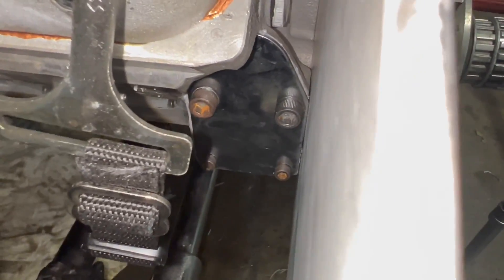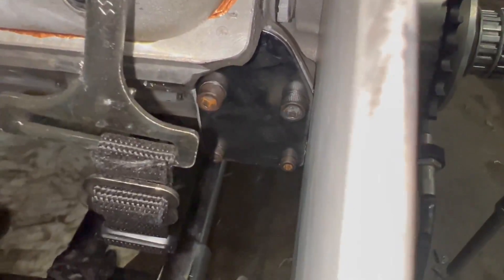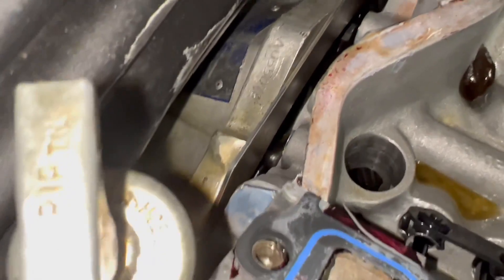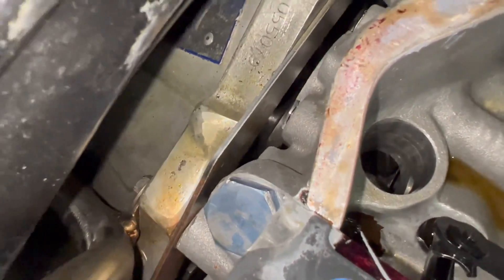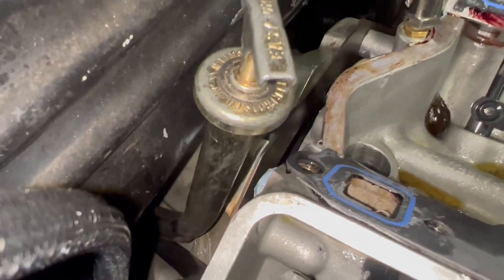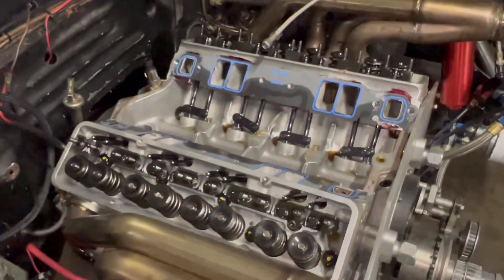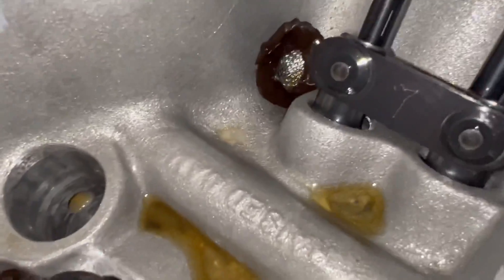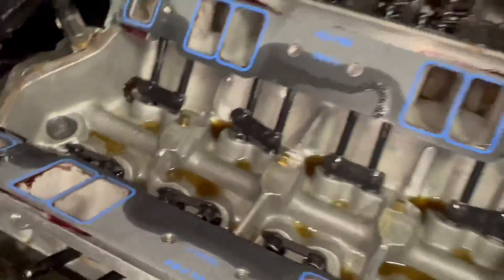One solution is the fuel pump mount — where the old fuel pump goes down there. I can either weld a fitting there, or weld a fitting on that plate, or buy the billet aluminum piece that already has it — run that up to my catch can or to the vent at the top of the valve cover back here. There's also a plug back there — a T&A port — that goes down to the crankcase. If you're running dry sump, they actually recommend that port as a scavenge out. That's possible but we'd have to move the dipstick tube. Brian's here with me and we're going to get the epoxy out — taking these screens out is going to help tremendously.